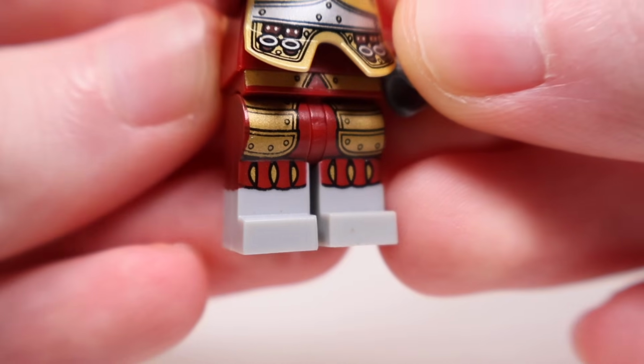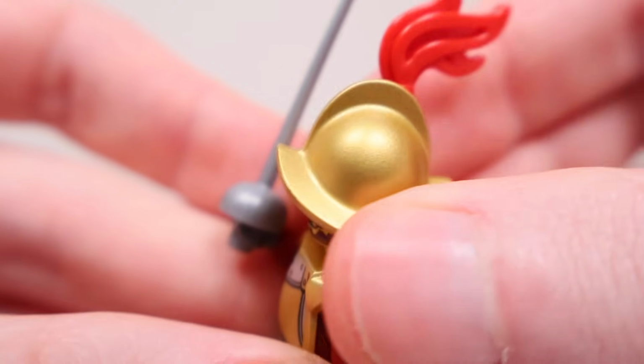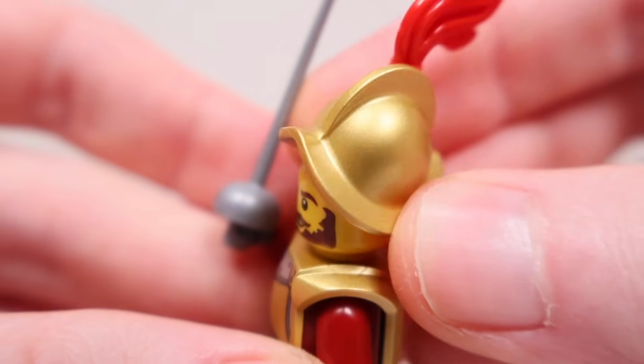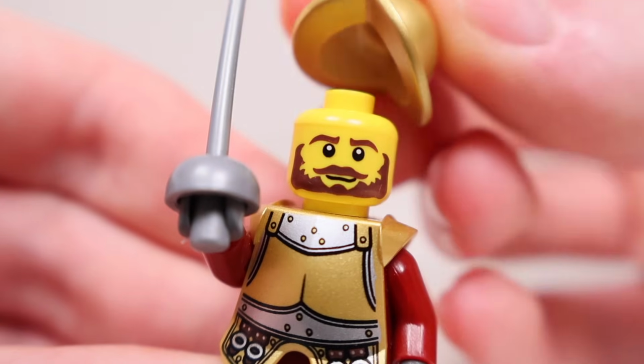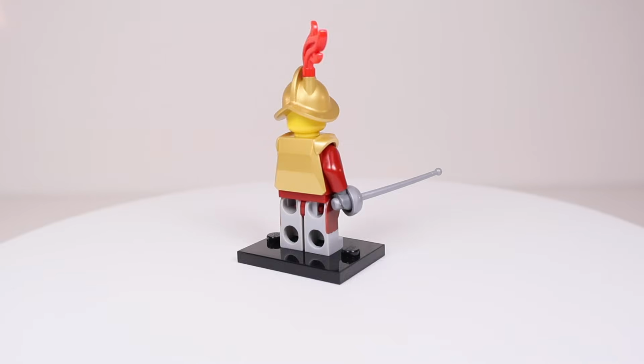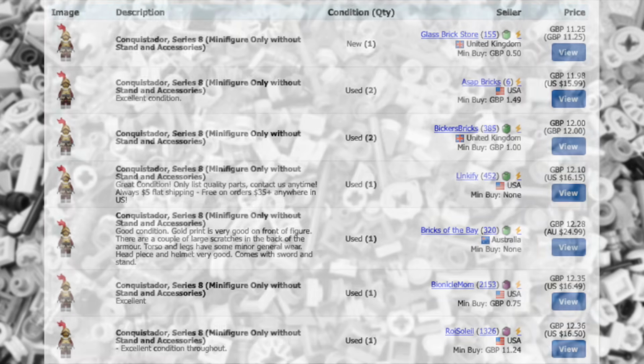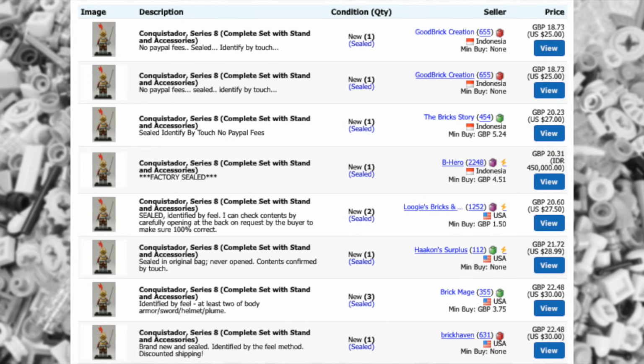The Conquistador was covered in specially printed golden armour and got an exclusive recolor of the Conquistador helmet from LEGO Pirates, paired with a pretty simple bearded face print. While Series 8 retailed for $3 back in 2012, this Iberian warrior will set you back around $16 to $40 today, with sealed copies for as low as $25.